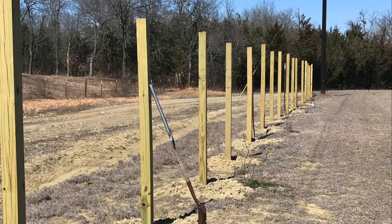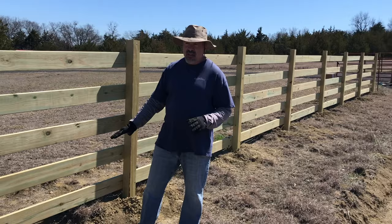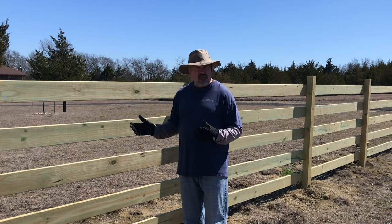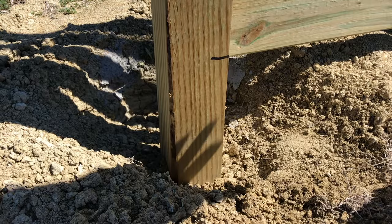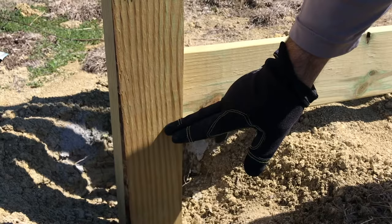All the posts are leveled. I took a level line at night and ran it along the property so I could see exactly what was level all the way across. Then we decided to move the boards up or down until we found a good height — close enough to the ground that the dog can't get under, close enough together that a big dog can't get through, but wide enough that you can still see through it easily. Every post has a level mark on it, so some are higher off the ground and some are lower, but the line is level all the way across.